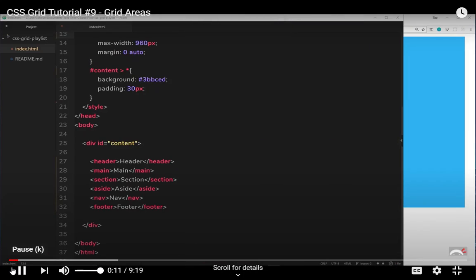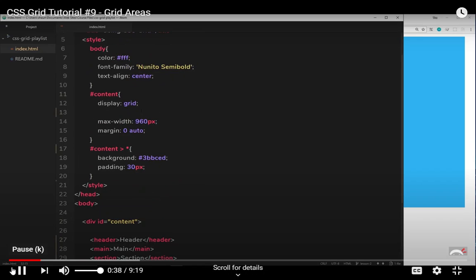Arguably one of the coolest things about CSS Grid is that we can have grid template areas. Instead of me trying to explain what this means, because I'll probably fail, I just want to dive into an example which hopefully will show you how to use them, because they are freaking awesome. The first thing you'll notice is that I've still got this div with an ID of content. That's our grid wrapper. Then we have these 6 tags inside it: header, main, section, aside, nav, footer.